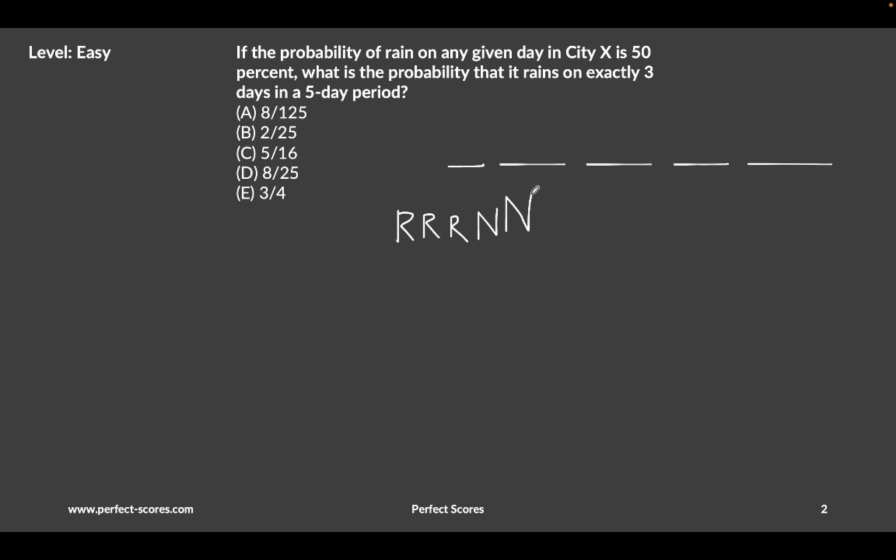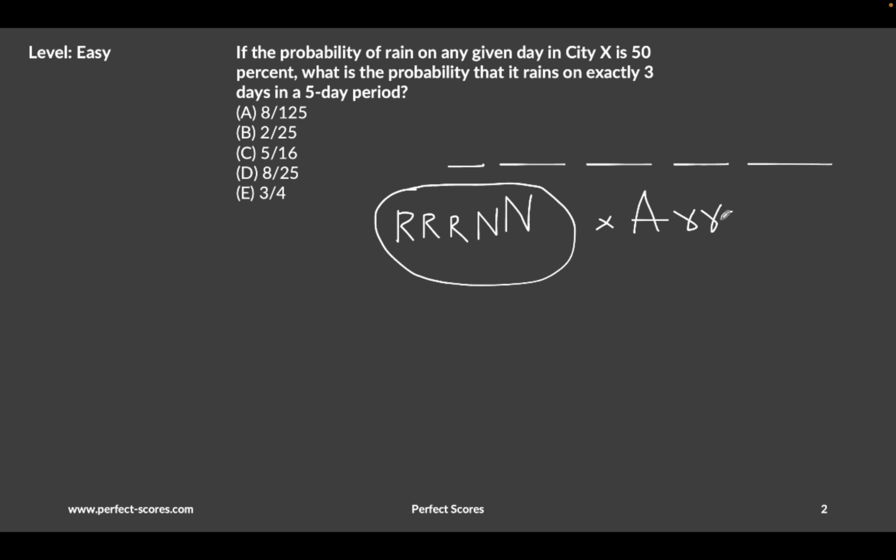And the question is asking me the variations of it, right? Because right now it's raining for the first 3 days and it's not raining for the next 2 days, but it can change a lot. It can rain for the first day, not rain for the second day, and then rain for the next 2 days, and so on. So if I can get the probability of this and then multiply this probability with the number of times this word sequence can arrange itself, then I have my answer, right?